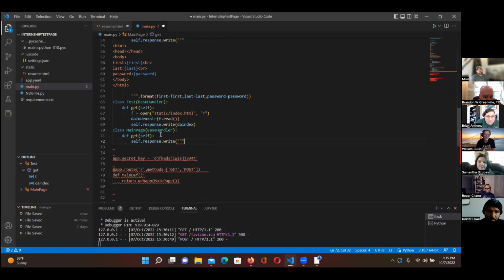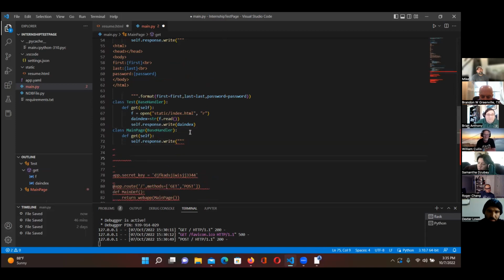And change main page. Well, first, so we can stop that. Hit return a couple times at the end, and then put your 3 quotation marks and the closing parentheses. Yeah, there you go. Okay, so change main page to test 2.